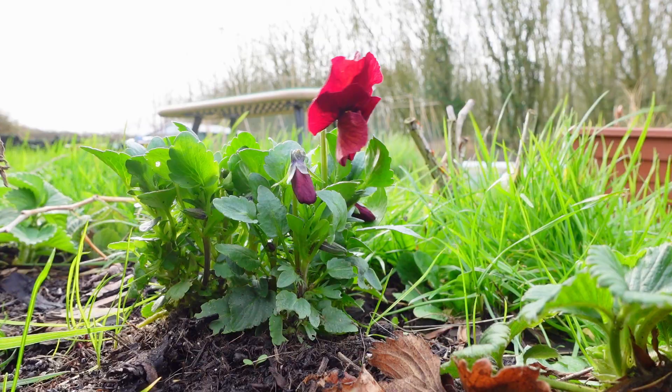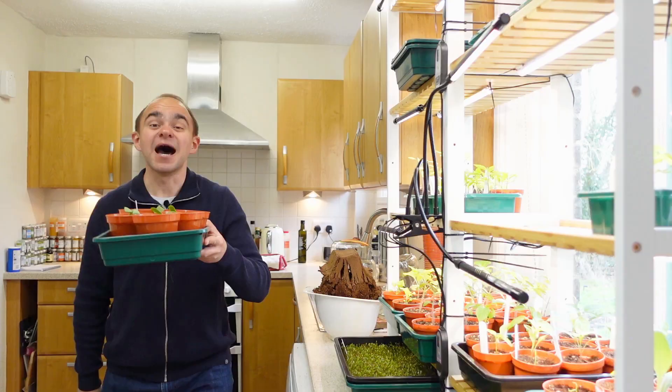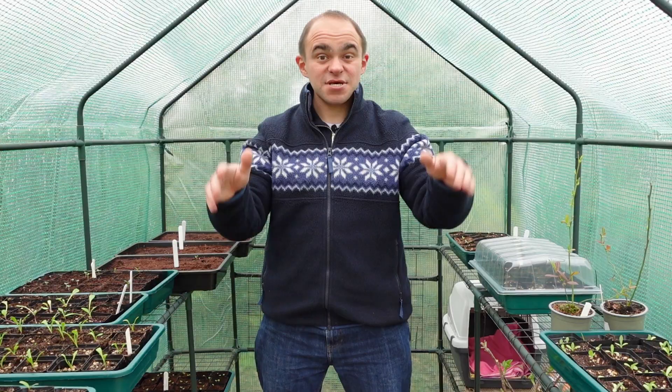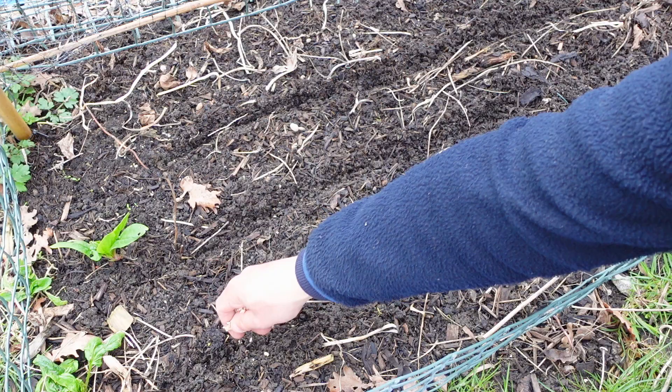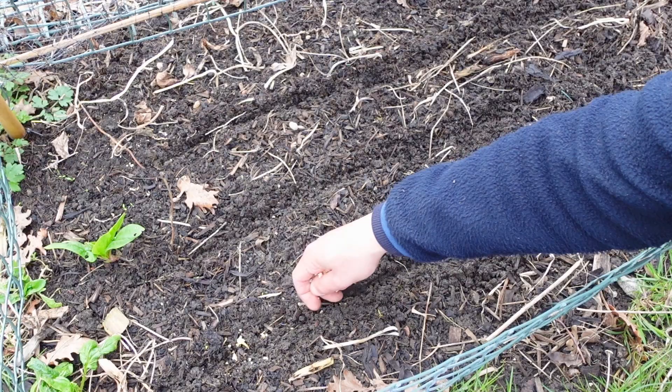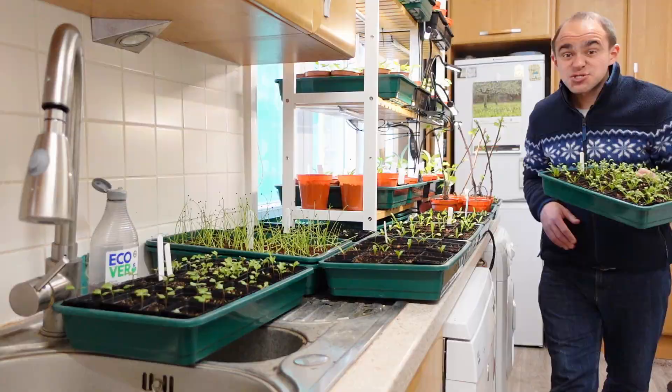It's finally April, a month where there were fewer lighter frosts, increasingly heavy rain showers, and for us gardeners a ton of seed sowing. As we get closer to those frost-free nights we can begin to sow seeds of the more temperamental plants and even direct sow seeds of the less hardy vegetables. There's so much we can sow right now but I've only got so much land, space in the kitchen and time in the day.